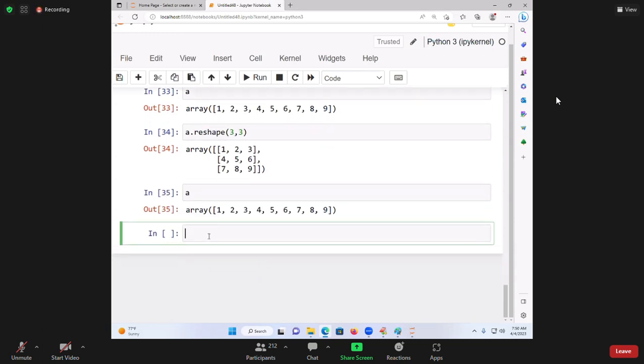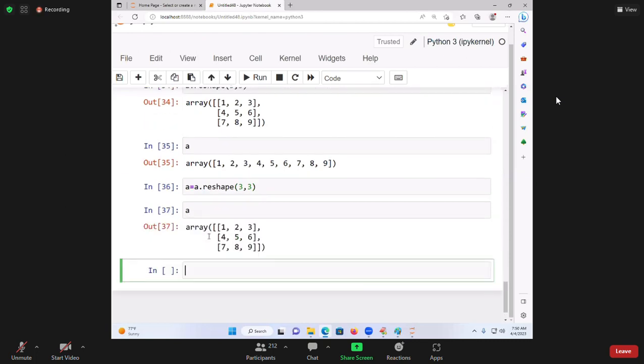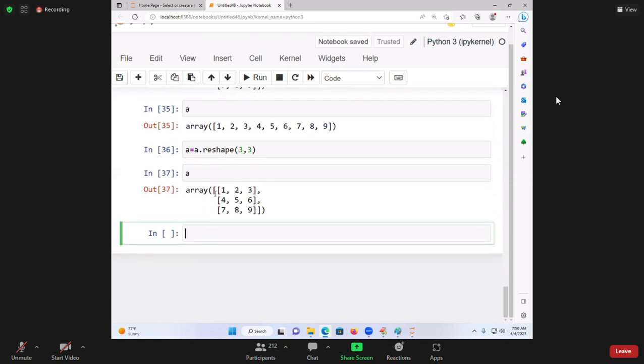What I do is A is equal to A dot reshape of 3 comma 3. You see that. Now you print A. Are you getting my point? So this is called the reshaped value, 3 by 3. How do you find that out? A dot ndim. What is the dimension? It is going to be 2.